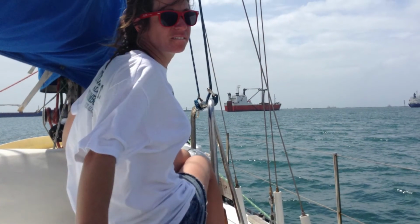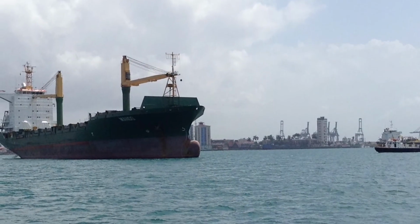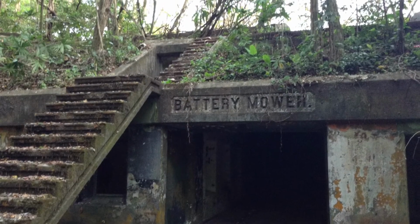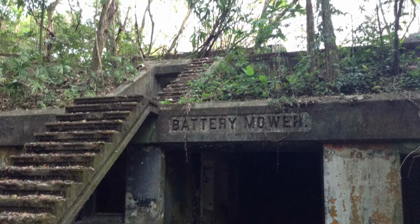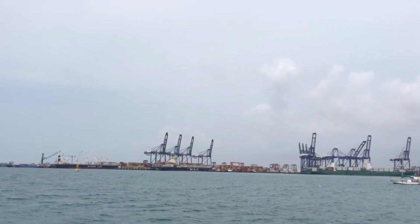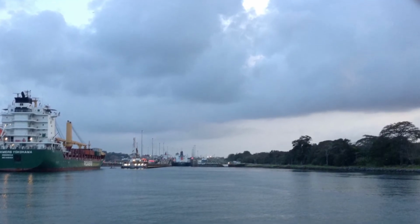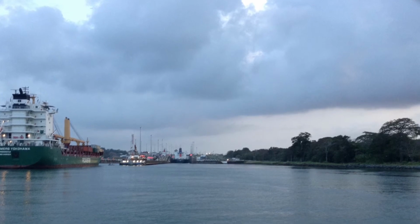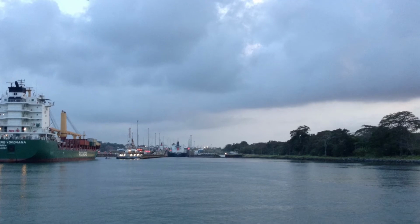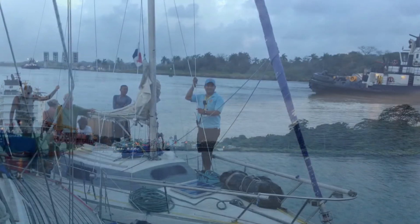Now, from Portobello, I embarked north towards the beginning of the Panama Canal in Colón, and a lot of really big ships go through here. It's also a place that the U.S. had a lot of military presence. But the main thing in this area, Colón, is the beginning of the Panama Canal. This is a very famous, one of the biggest engineering feats to ever have been undertaken, and it was started by the French actually in the 1800s, late 1800s.